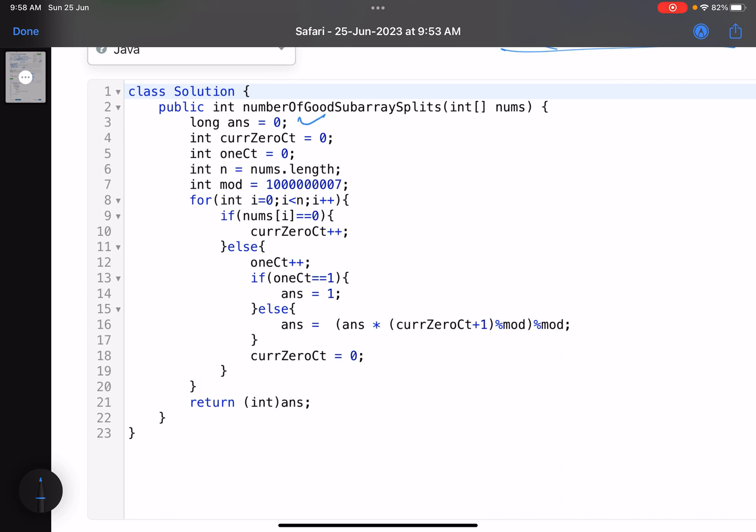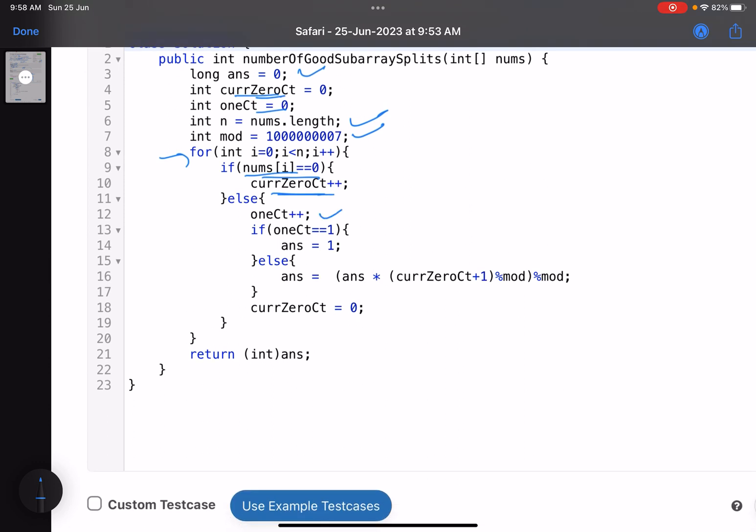Let's see the code. Answer equals 0. Current zeros basically keeps a track of what is the consecutive number of zeros I have seen till now. One count is the total number of ones in my array. The number of elements, mod. Start traversing. If the current number is 0, increment the 0 count. Else, if the current number is 1, increment the 1 count. Now, if 1 count equals 1, that means if you are seeing the first 1 in your array, for example 0, 1, 0, 0, if you are here, so what will happen? You will initialize your answer with 1. Why? Because you initialized your answer with 0 to take care of cases like this, the 0, 0. But you initialize your answer with 1 because in this case, your answer will be 1. And also, since you have to multiply the number of possibilities, you have to multiply it with 1. If you multiply with 0, you will get 0 as your answer. Else, if this is not the first one that you are seeing, all you need to do is answer equals answer into current zeros, the consecutive zeros that you have seen till now, plus 1, multiply it, take the mod. And also, since you have seen a 1, reset the value of current zeros.